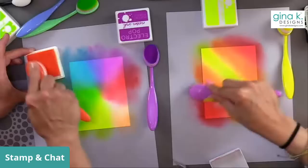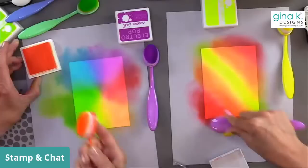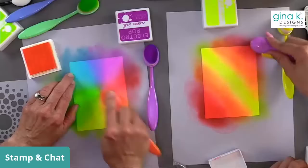All right, so my blending's getting a little wonky here. I think I need re-inkers. Oh, yes. I have been using these neon inks for a while with no re-inkers, and I need them.